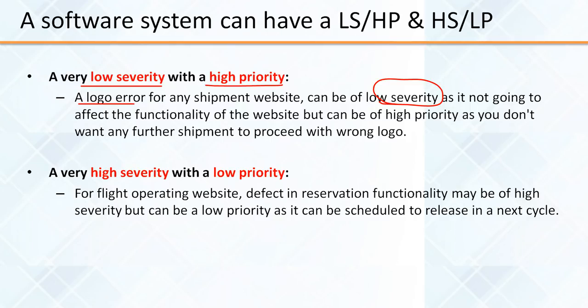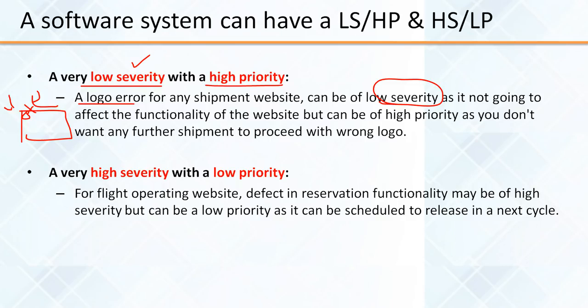That means the logo is an error. Instead of this logo, some other logo is present. So the logo is wrong in the website. This will not impact the other functionality, so it is low severity. Instead of putting a logo, if we didn't have any logo, it doesn't matter. But the logo is there, and it is the wrong logo. It is not what we expected, and it needs to be changed immediately. So that is high priority from the customer's point of view.